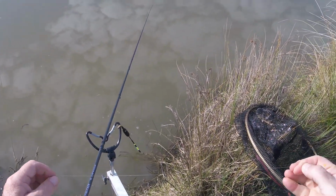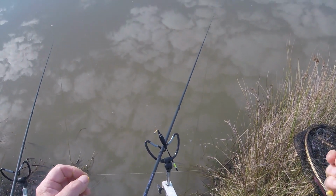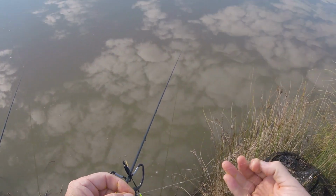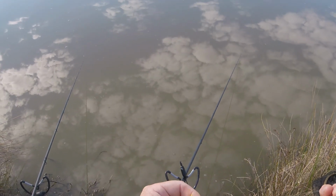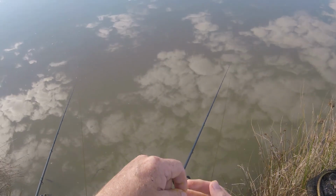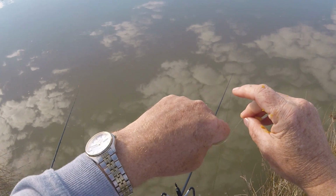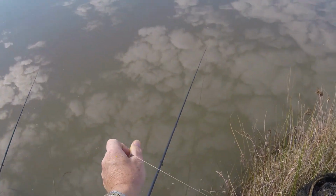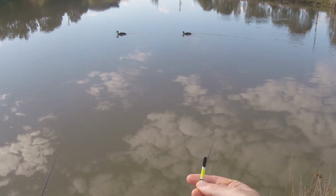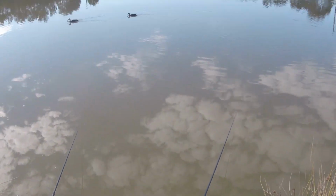Right, well, considering the fact that I keep getting bites that I'm hardly seeing, going to show you how to use the telltale shot. This number 6 is going to be moved down from here onto the hook length. Or to be more specific, I've got to take this one off because of the knot and put another number 6 on here. And it'll be about 3 inches from the hook. That means when the fish lifts the bait up, it lifts that up, and the float from being there in the water rises up to there. Good way of catching these fish on a very finicky day. Well, let's hope so anyway, guys.